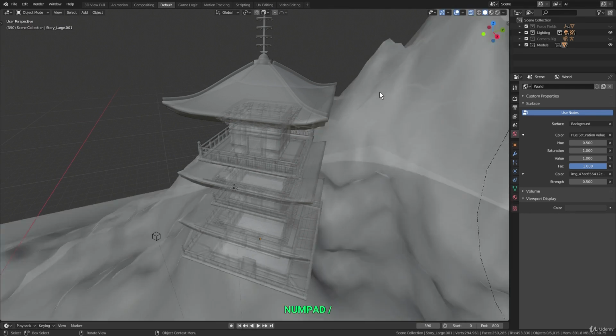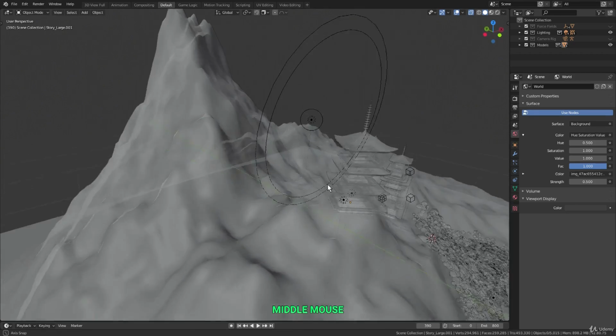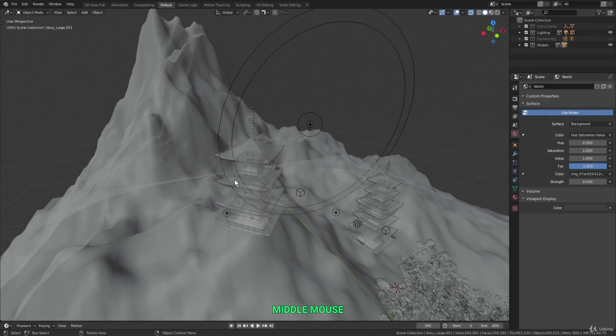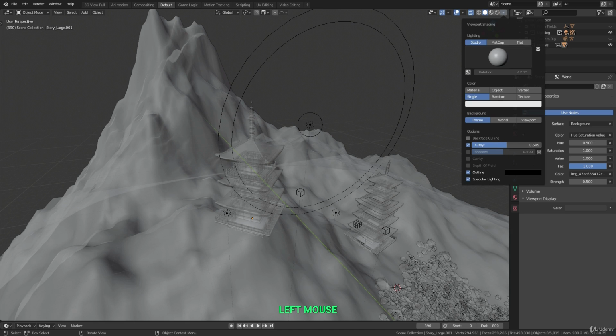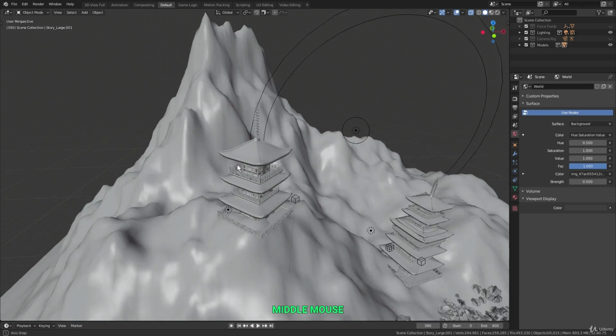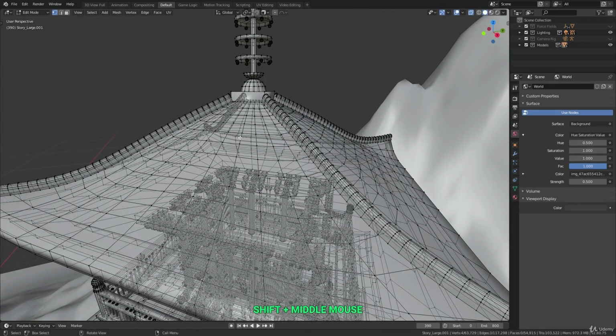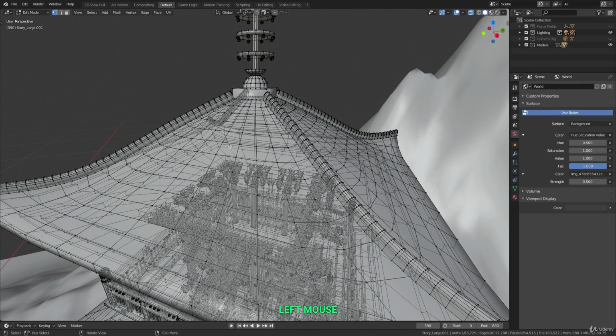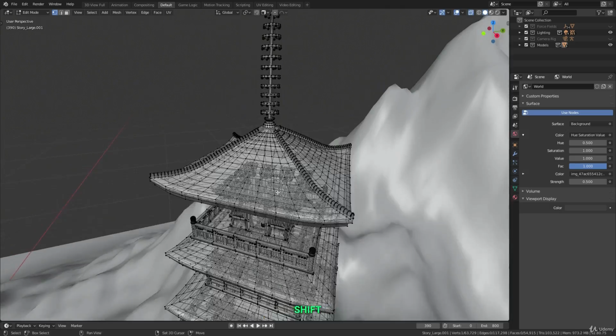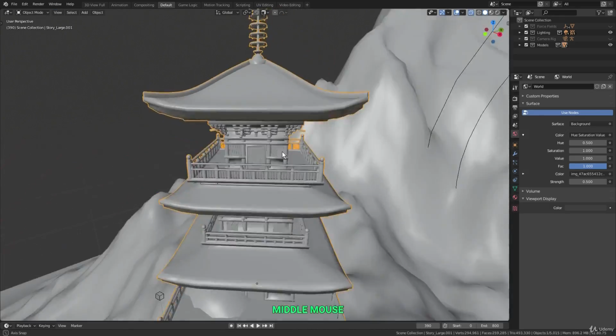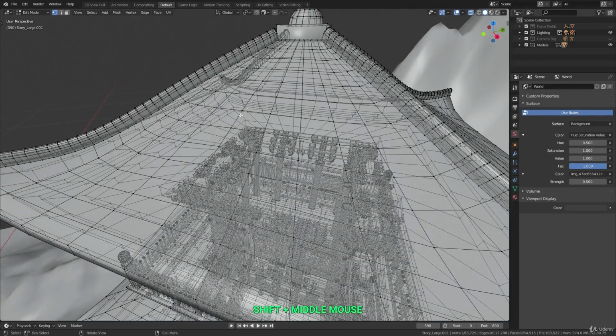And if I go back to global view by pressing / on the numpad, you can see this mode makes the entire scene half transparent, not just the object you're working on, which I think is unnecessary. So personally, I find it much more useful to leave X-ray enabled in solid shaded view but crank the X-ray value up to 1. That way nothing is actually transparent, but if we select an object and go into edit mode, all of the wireframe and the edges and the vertices, they are all still transparent. I can still select through the surface as long as X-ray is still enabled. So that takes away any of the actual transparency of the object, but it leaves you the functionality in edit mode. And then you can still toggle X-ray on and off by pressing Alt and Z whenever you need to.